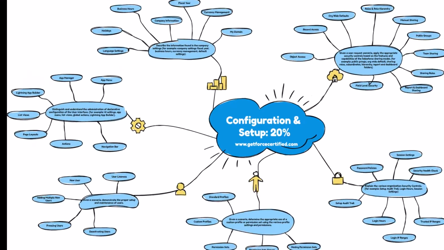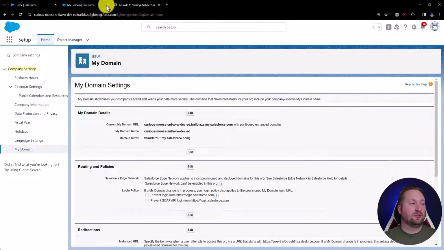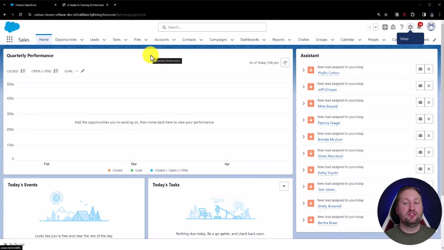And we're going to head to the front end of our Salesforce org, so I'll just close that down, and here we are in the front end. Now, what you see at the top here with opportunities, leads, tasks, files, accounts, etc., this is your navigation bar. It's much like your bookmark bar on your internet browser, and it allows for quick access for objects and records. It can be customized, so you can have pretty much anything that you want on there. To the left, we have the app launcher. This is sometimes referred to as a waffle because it looks like a waffle and it has 9 dots, apparently.